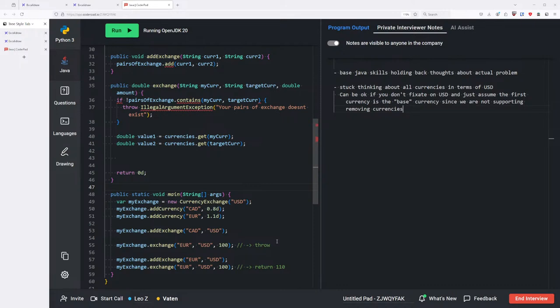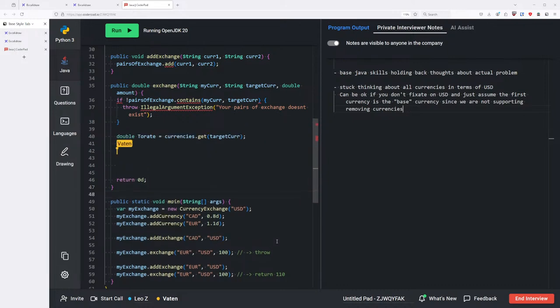What are we thinking about here? I'm trying to see how I calculate to get the 110 here. We're just going from this rate to this. Wait, we don't even need this. What am I doing?